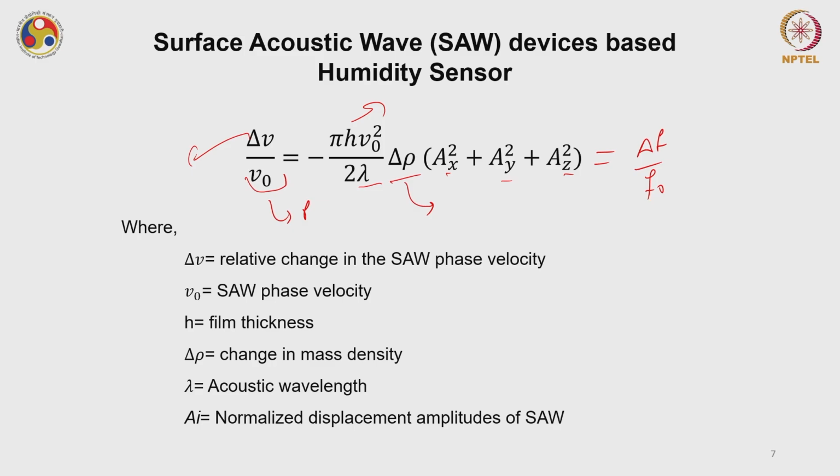To understand this, we have to first understand the phase velocity. There is a concept of phase velocity and group velocity, which many of you might already know. However, I will just describe in brief what the phase velocity is. The phase velocity is the speed at which a wave's phase propagates through space.